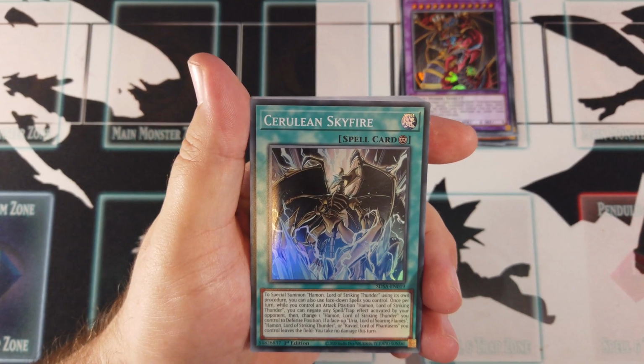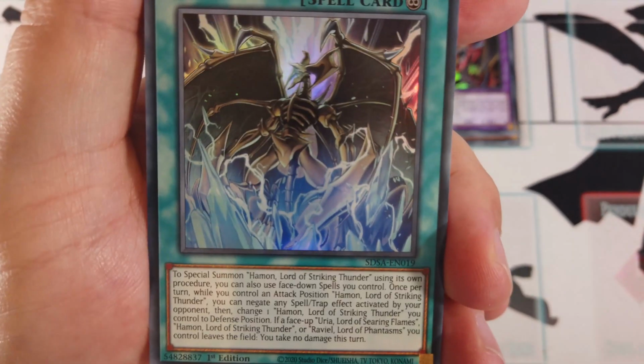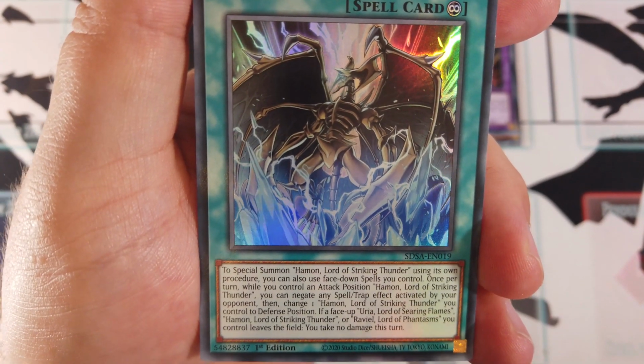Okay, so going back to the new stuff. We've got Cerulean Skyfire. It's a lovely new card. Should we go through the effect of that as well? Why not? To Special Summon Hamon, Lord of Striking Thunder using its own procedure, you can also use face-down spells you control.